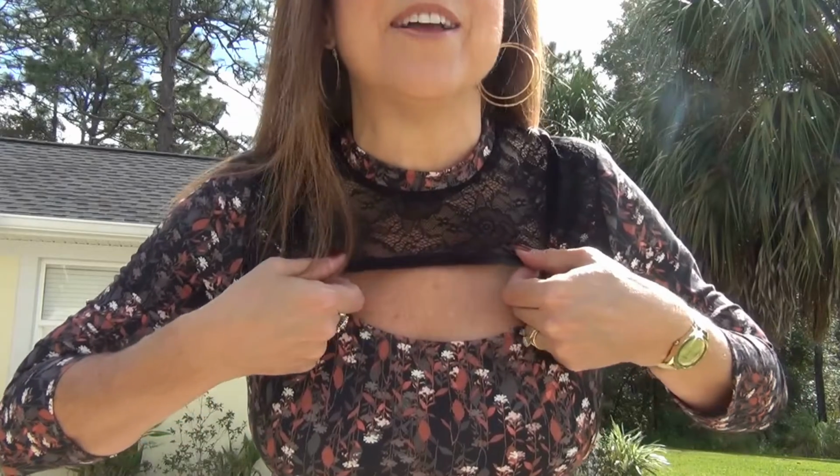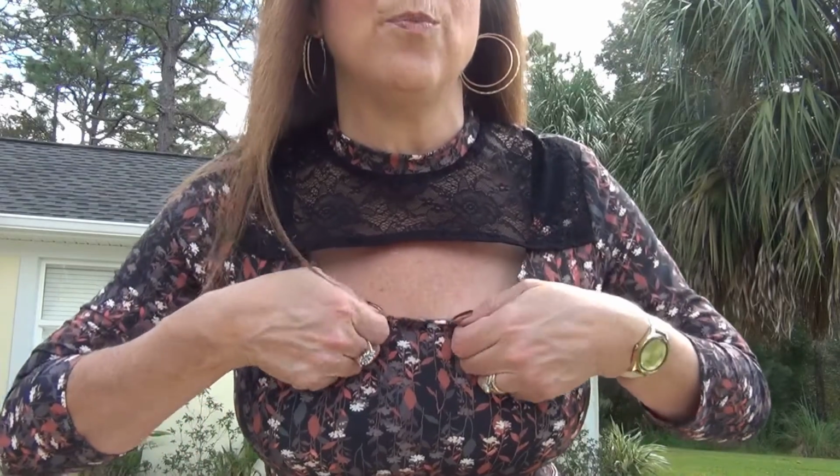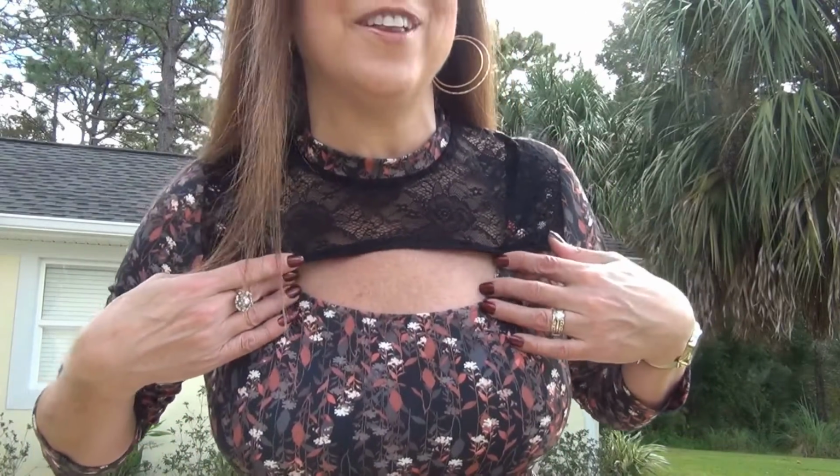I made this with the stretch lace that I got at Hobby Lobby, and this fabric is a jersey knit from Joann's, and then the faux leather that I got from Walmart. So let me model it for you first, and then I'll talk about the pattern and the fabric. I absolutely love the bodysuit for this cutout detail and the lace on top. The lace here I finished with this black bias binding tape, and I think it adds a little more elegance to the look. And here it's supposed to be a narrow hem, but I just folded it over and sewed it so it's not so bulky, but there's no fraying, so that worked out really good.